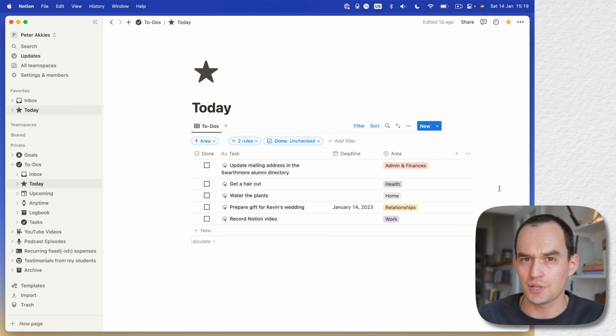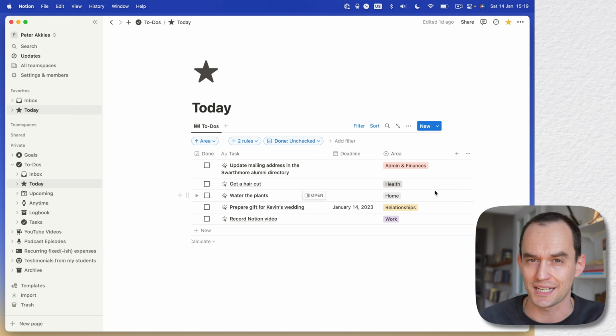There we go. Now, let me tell you something about this deadline over here before we move on to the next view. Use the deadline feature sparingly. It's really tempting to set deadlines on most tasks. Like, I really want to do this by Friday at the latest. I really want to do that other thing by Saturday at the latest. But if you set fake deadlines for yourself like that, you're teaching yourself not to respect deadlines. And so when there is a to-do that has a real deadline, something that you really need to do by a certain time, otherwise there'll be negative consequences, then you'll get into trouble. So use the scheduled for date to plan what you're going to do when, and use the deadline only to say this really needs to be done by that particular time.